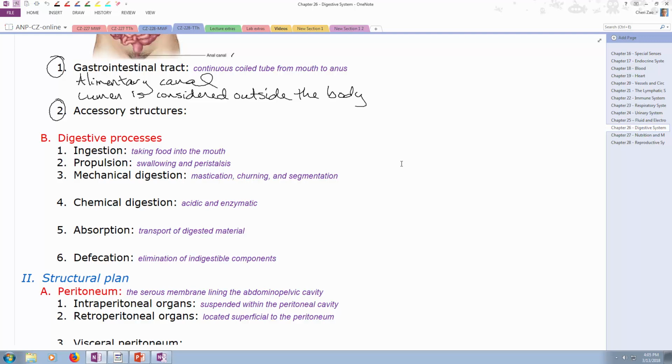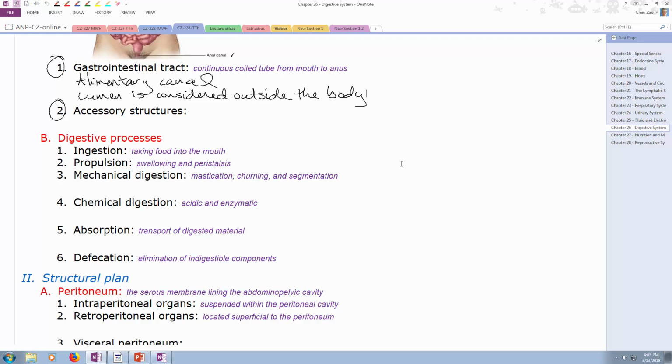So you have to realize ingestion seems rather simple, a simple process to you. But if there is a defect, an anatomical defect, you can indeed have a difficult time getting foodstuffs in to stay in once you actually try to bring them on in. So ingestion does involve the structures related to the actual oral cavity, your lips, your cheeks, as well as your palate, hard palate and soft palate.